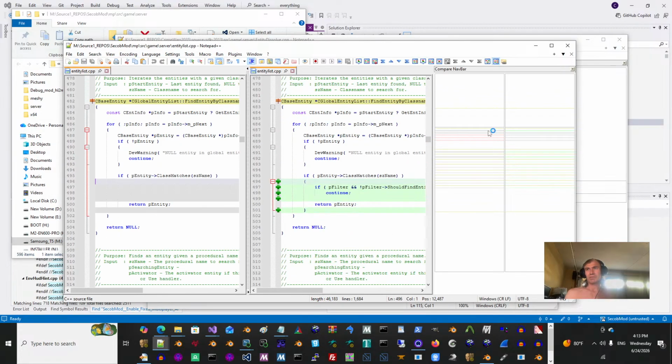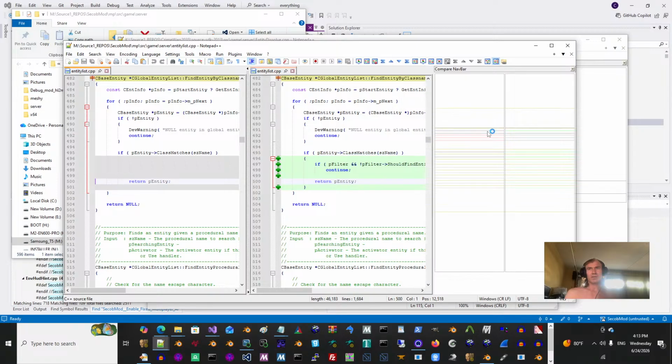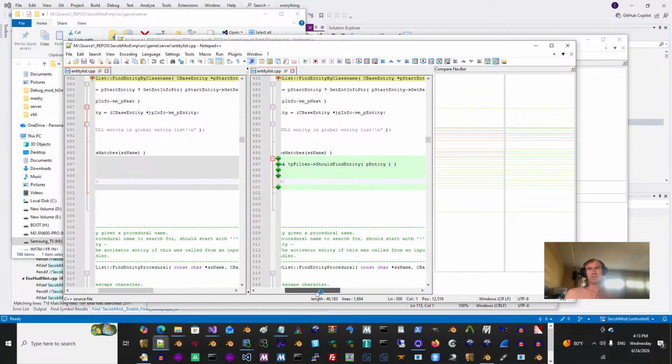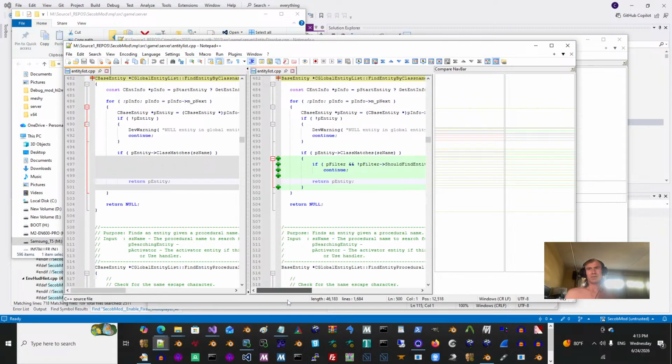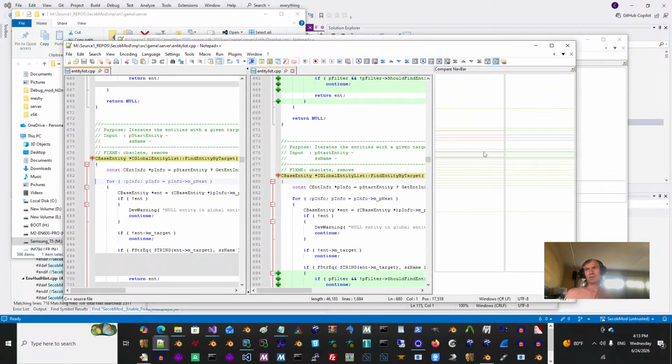But whatever. Alright, so if the filter is should find entity, return. If the filter exists and is not should find entity, continue. So it won't crash, but it'll skip over. That's what that does.